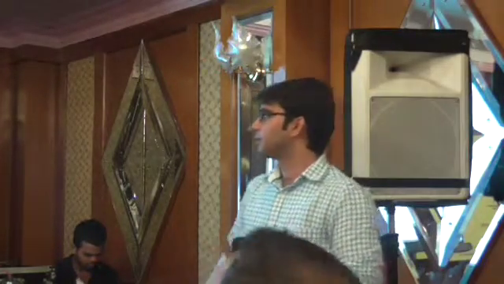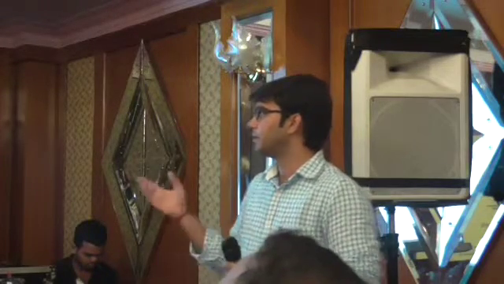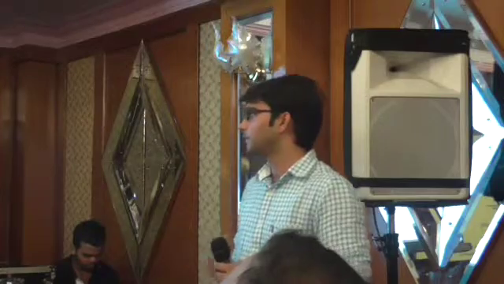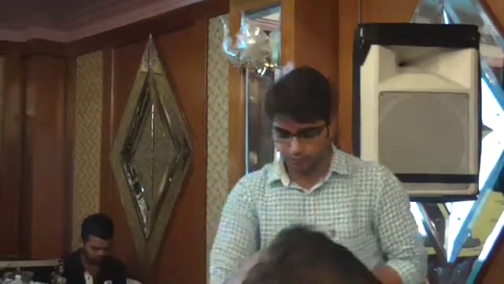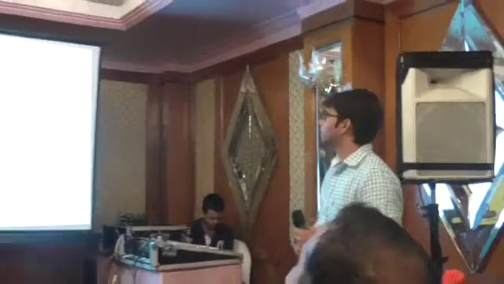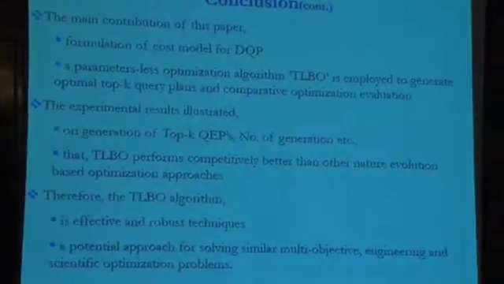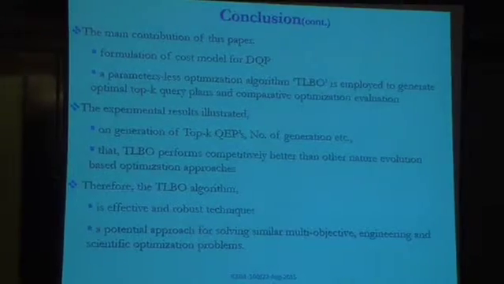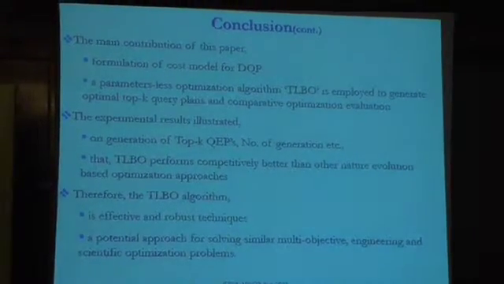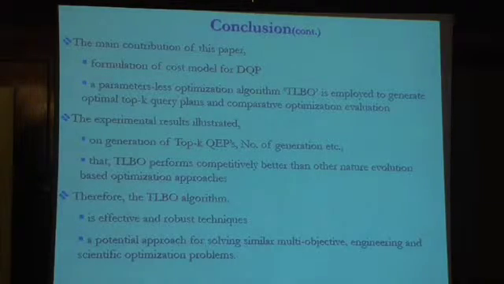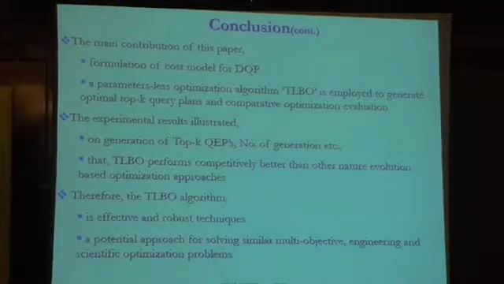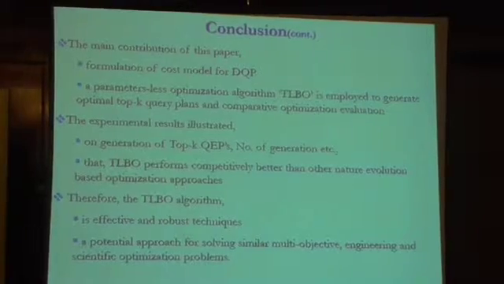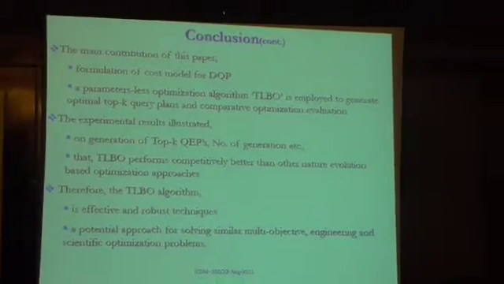In the conclusion part, first we have discussed distributed databases, then query processing, and then compared why we are using TLBO. Our contribution is to formulate the cost model for query processing, and a parameterless optimization algorithm, TLBO, is employed to generate optimal top K query plans. A comparative study is also done. So from the results we can see TLBO is giving the best results.